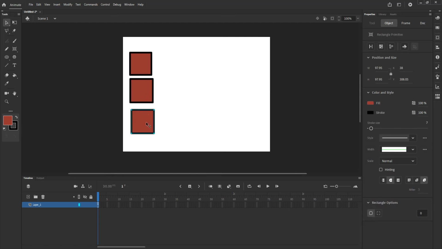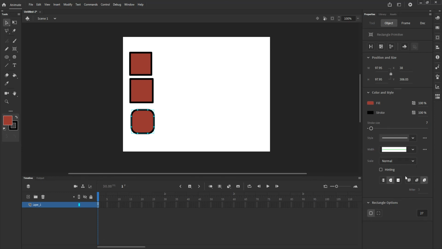Now primitive objects, what they give me is the ability to keep on controlling the rectangle in more detail. So I can go ahead and change things such as the corner radius. So if I go down into my object properties and I go, say for example, to 12, you will notice that I have the ability to control the radius. I can also click and drag on the little handles to get more of a shape of what I want, and the changes that I make here will be reflected under the rectangle options over here.